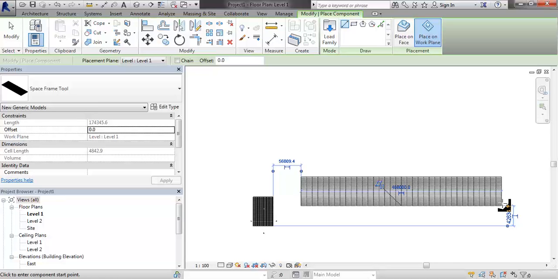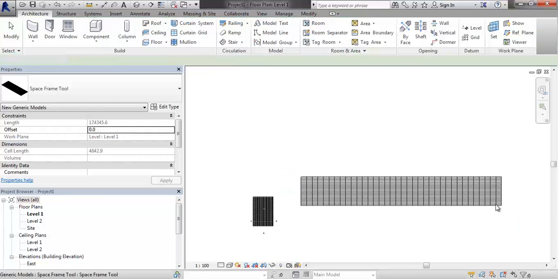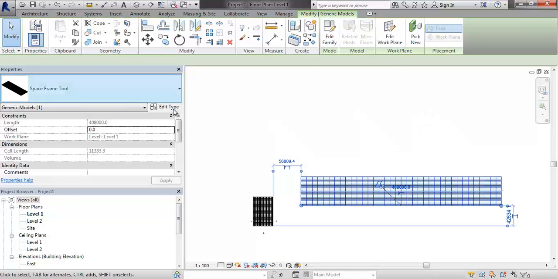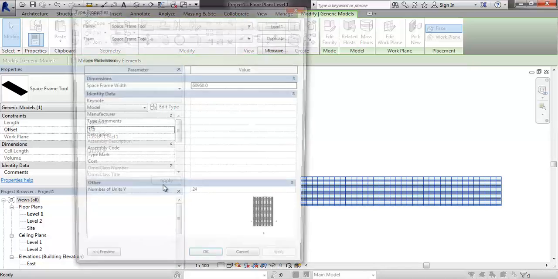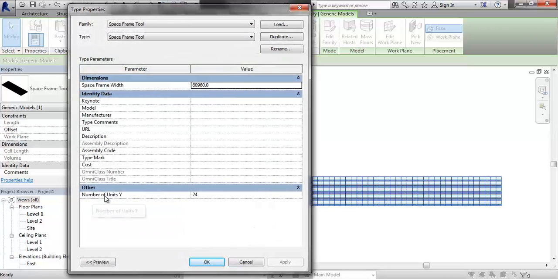Yeah, you can just draw it over the max, and then adjust your parameters. Because now that I have it, right, so I have 2 of these pieces, I just edit its type. Because the number of units Y was an instance, I have to do that here, and that's the only place I change that.